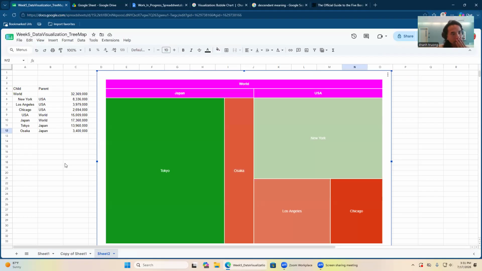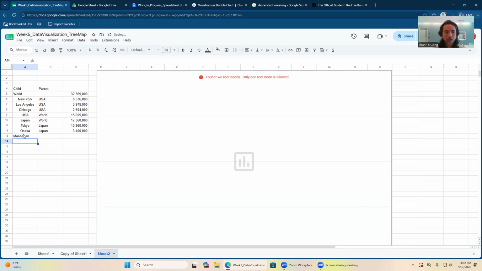Okay, so here you say that you want to take a look at another level of detail, a little further down after New York City, the NYC. You want to know Manhattan, and then you want to take a look at Brooklyn, right?